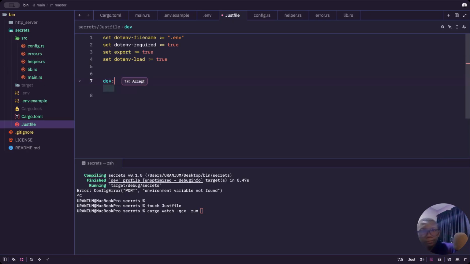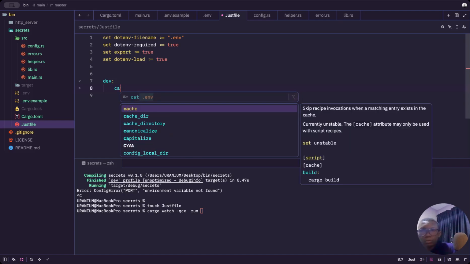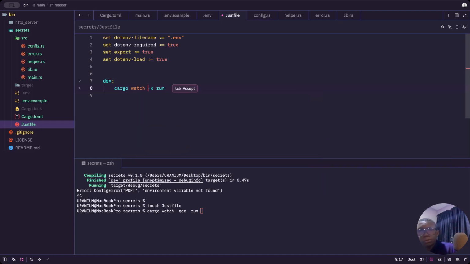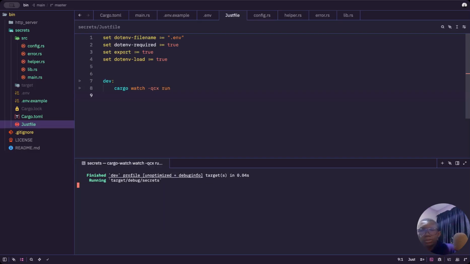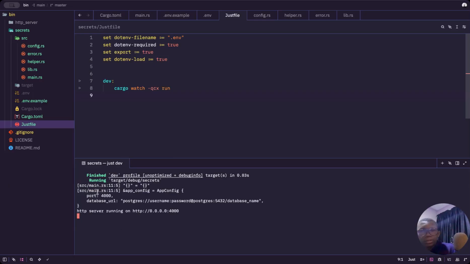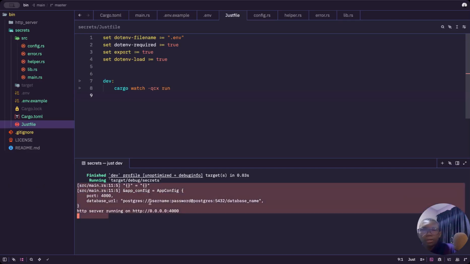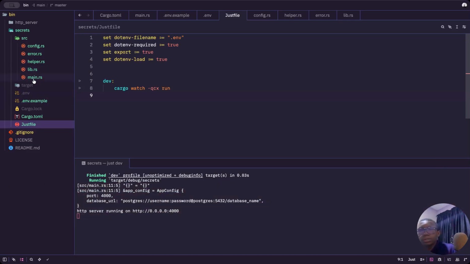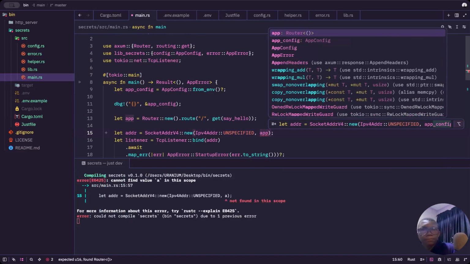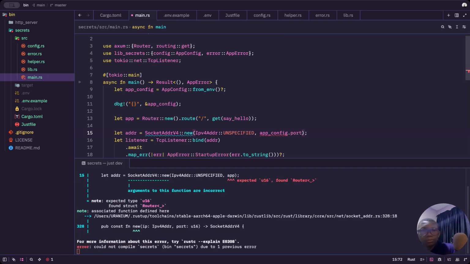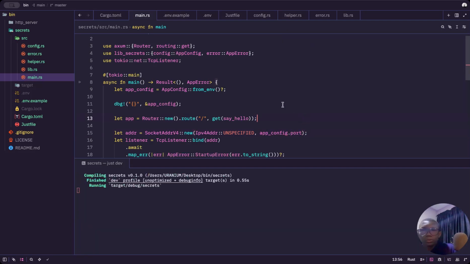Say call it dev, so I can do cargo watch -qcx run. Right. So instead of this, what I can do is, all right. So I have my config exposed, right, and then I can use this conveniently. And really, that just works.